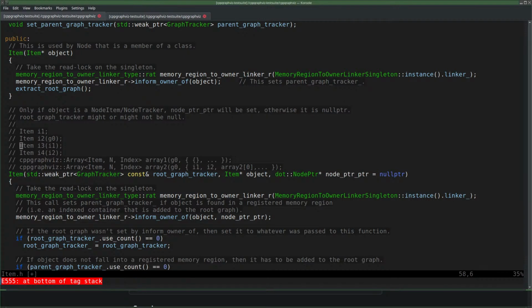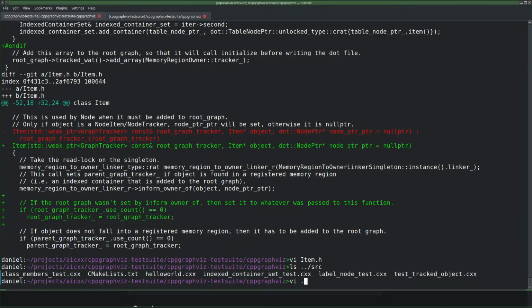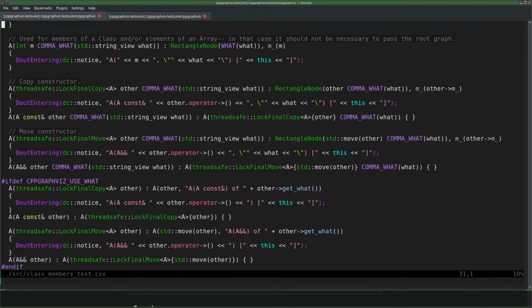But I'm not sure if I can pass also a root graph here. Well, of course, I really should look at actual examples like A. Well, this is a copy constructor. And then the question is, is there a copy constructor for A that also allows me to pass a root graph?